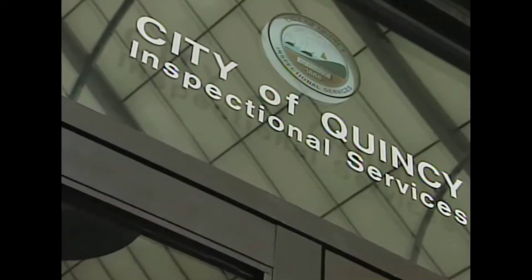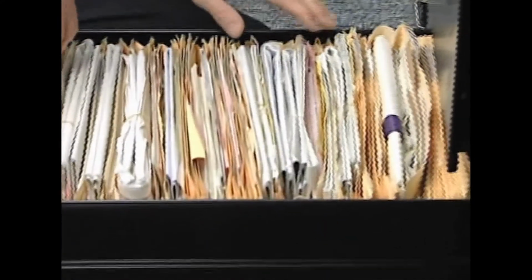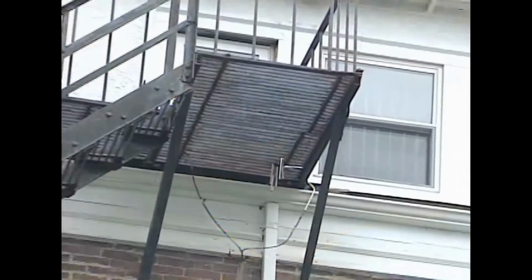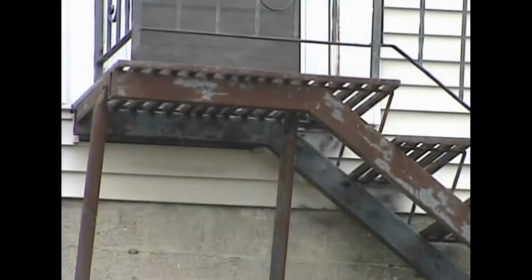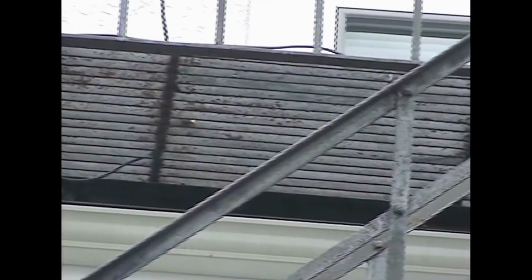Here's proof. We chose fire escapes at random in Boston, Somerville, Cambridge, Worcester, and here in Quincy. We checked building department files to see if building owners had submitted their mandatory inspection reports. But there's no fire escape certification. Not in this file. There's no certification in this one either. Bottom line, not one we checked in Quincy had been certified as safe. And the director of inspectional services admitted because of staffing shortages, the city has no idea how many other fire escape owners are breaking the rules.